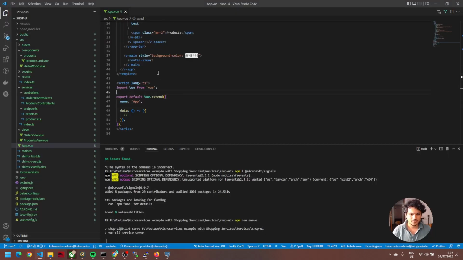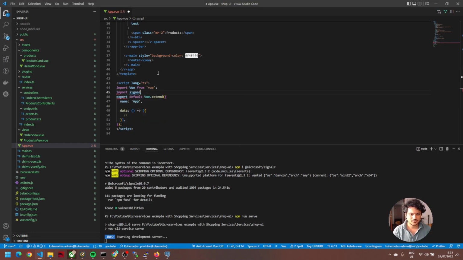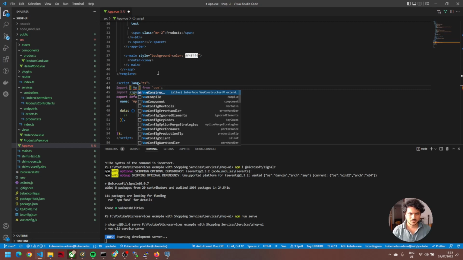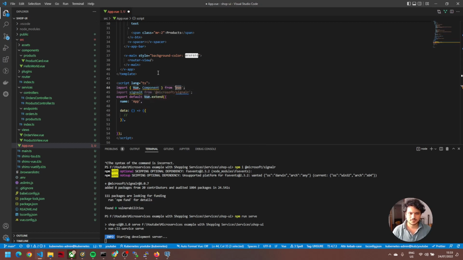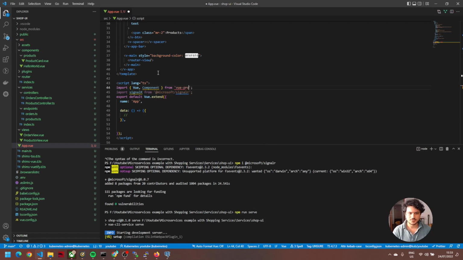Okay, so import SignalR from Microsoft SignalR. Let's see if this is the one. Let's actually change this to components, to the class component. I was used to this before, but now it's a little bit strange.